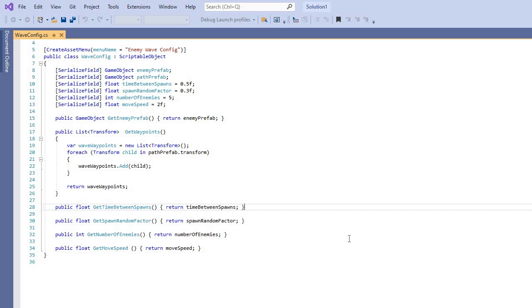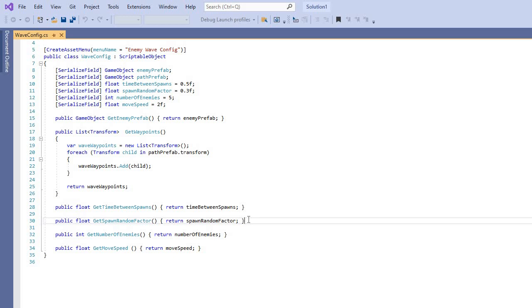The spawn random factor allows it to have some random spawn so that you can't pick up a complete pattern with it.